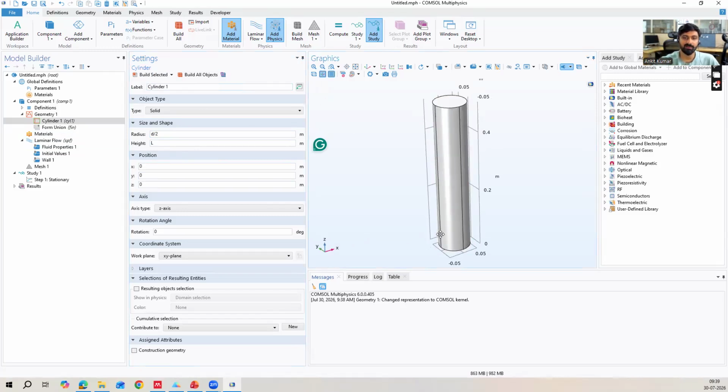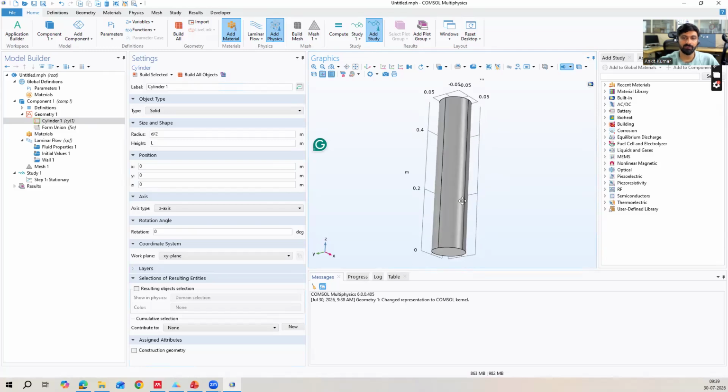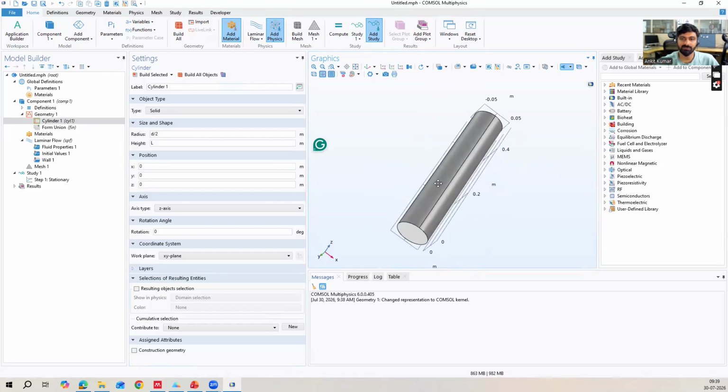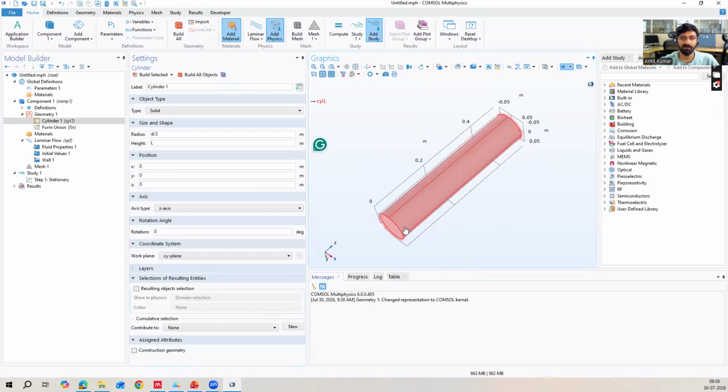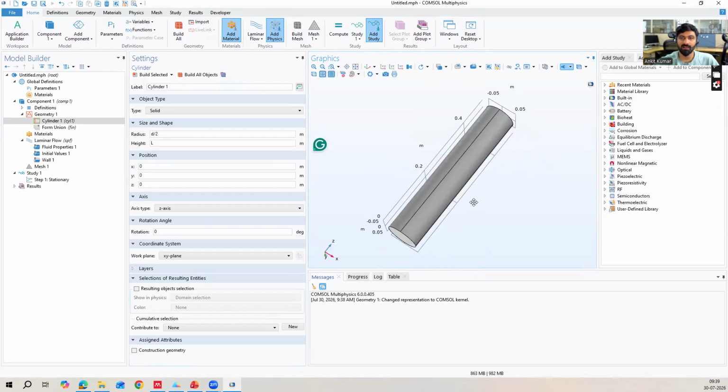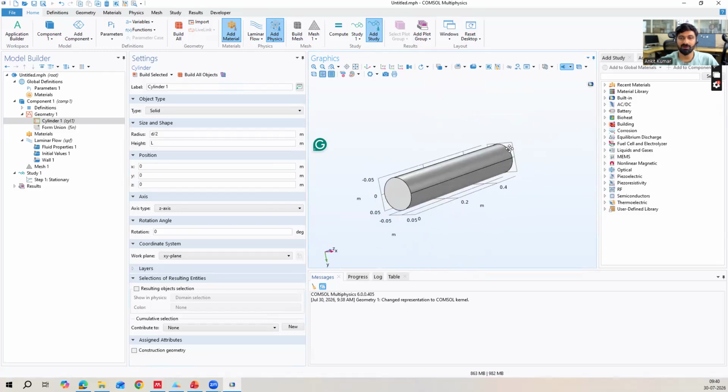So now we have defined 0.5 meter of length, and the diameter is 0.1. So now we have checked the geometry.